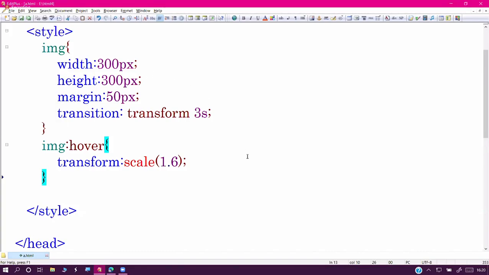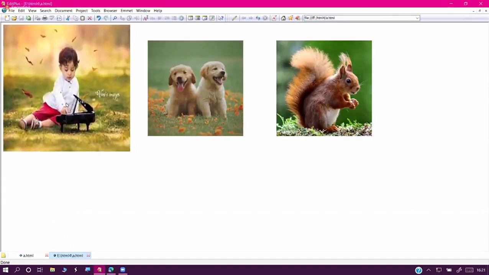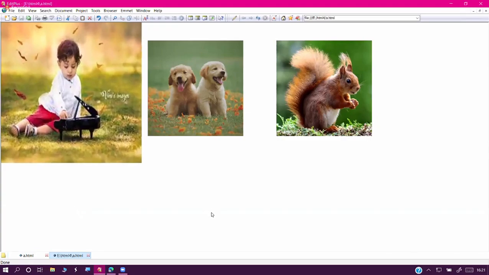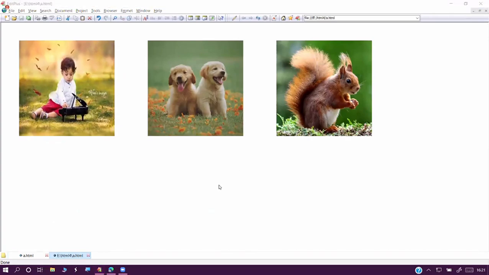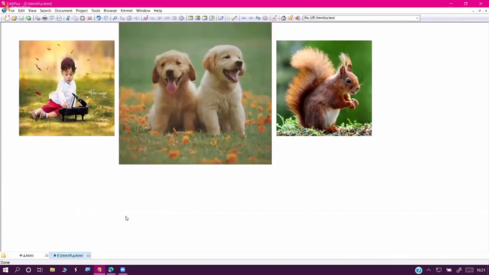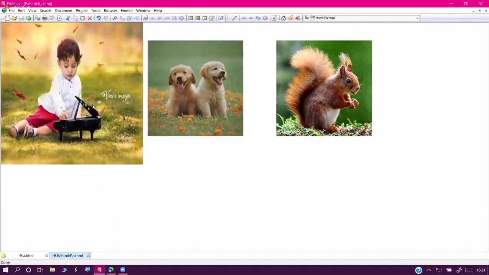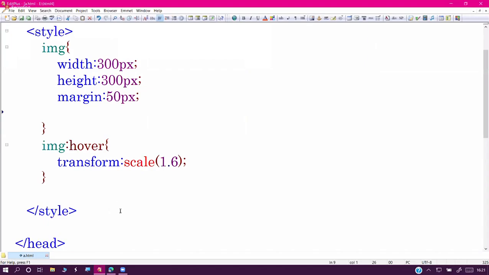Now see the difference between the last example and this example. Previously also we used the scale concept, but it zoomed at a time. Now here also, if you remove this one, the same thing happens, just a single step operation, not slowly. But I want to play it slowly, sir.